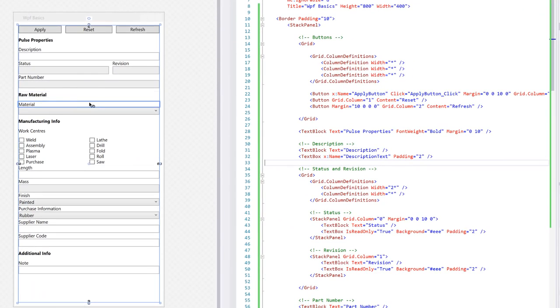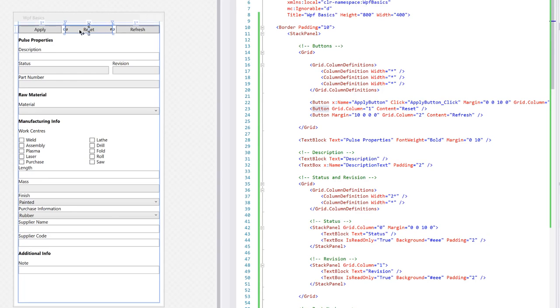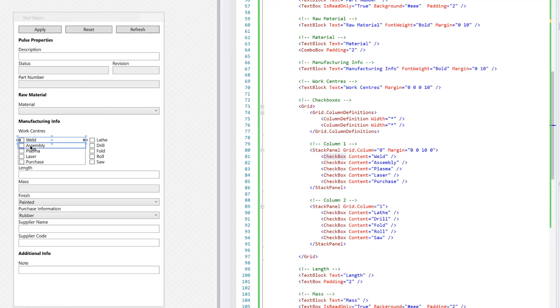So I won't bore you and go through every single one and name them, but let's go through one of each type so you know. The reset, we'll give that a name. We'll do reset button, and when we click that button, we'll clear off, say, these checkboxes. We'll make them all back to not checked. So we'll give each of these checkboxes a name.